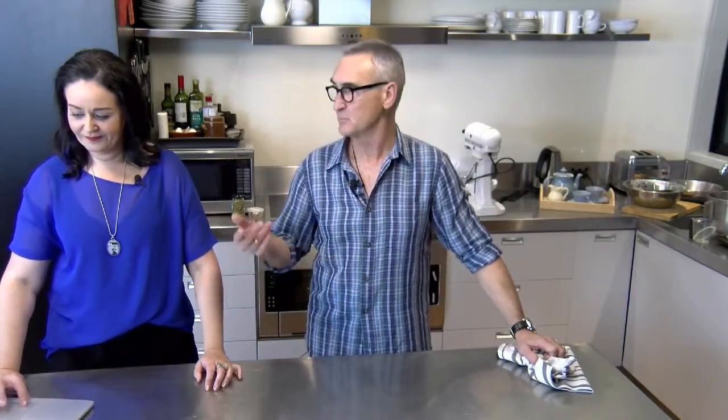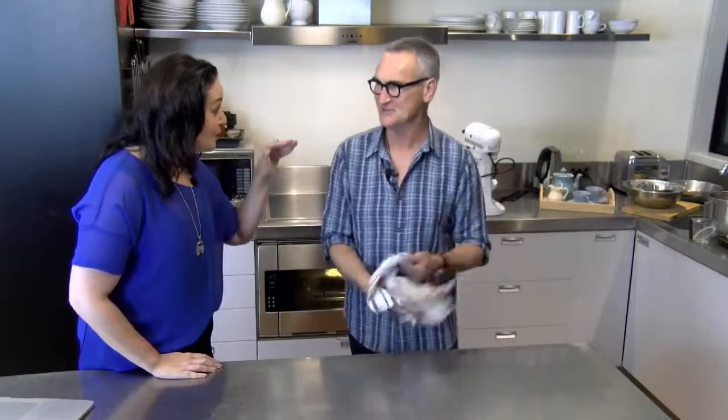I do have one, but we'll have to get it and share. Sticky date pudding is pretty good, isn't it? Caramel, date, and a bit of pudding. Love it. The other thing I really like is a caramel date bread and butter pudding. That's quite good too. And then you don't have to make the pudding. I have to admit, my all-time favourite pudding is the traditional steam pudding that my aunties used to make. I'd go to the marae and our family would have this big... Was that the jam one? No, we used to have the one with the fruit. Oh, no, we had the one with the golden syrup on it, or the jam on the bottom. Love that, the golden syrup one. Isn't it amazing? We have so many food memories.